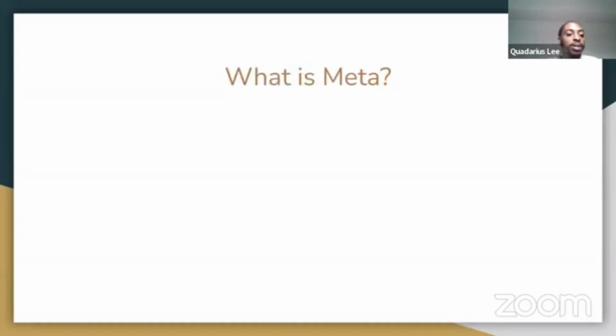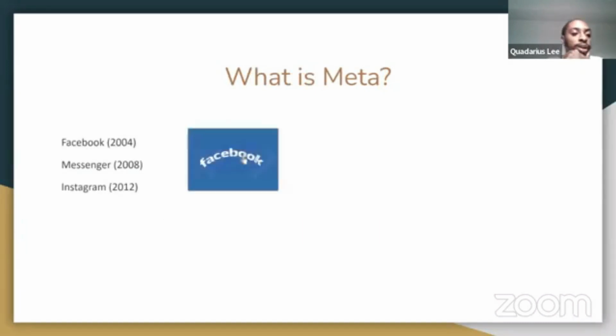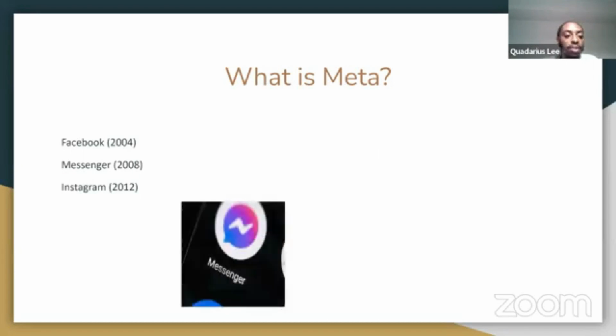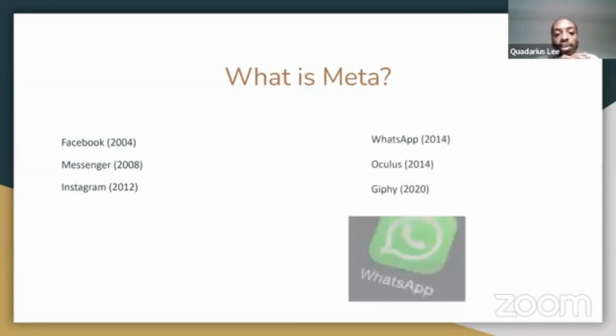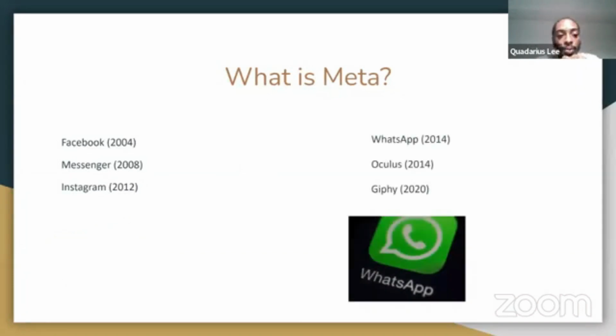So what is Meta? Meta, or more commonly known as Facebook, is a social networking site that connects you to your family and friends through social media. Originally designed by Mark Zuckerberg in 2004 while enrolled at Harvard University. Today, Meta's at 1 billion users worldwide, making it the largest social network in the world.